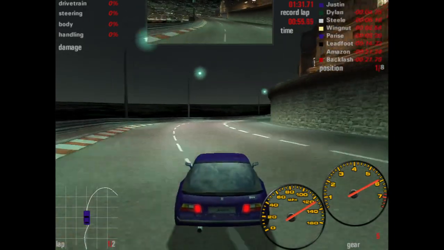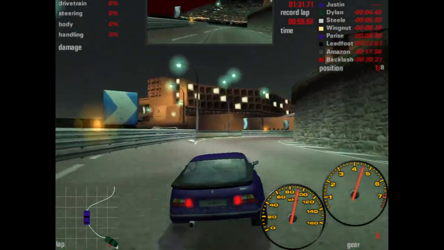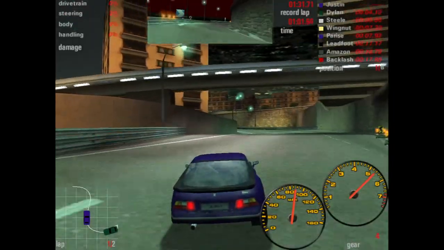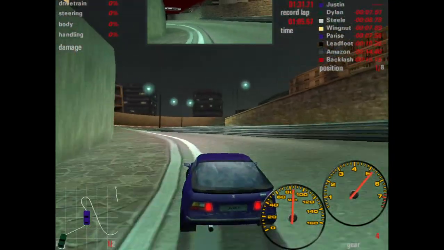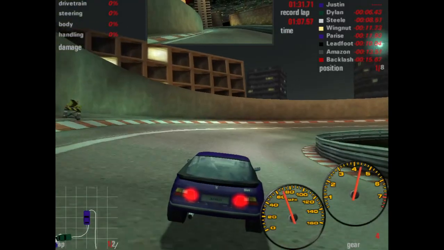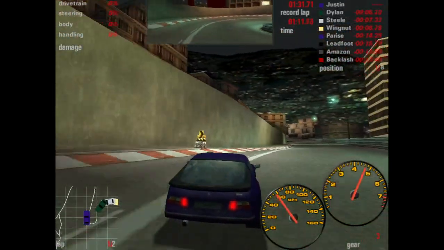We survived. We do have to make a right-hand corner here, so nice and early on the brakes. Make sure we get into here. Nose turned. Perfect. Easy. Float through there. Hairpin time. Should be able to make up time on the AI cars through here. Floats very nicely.